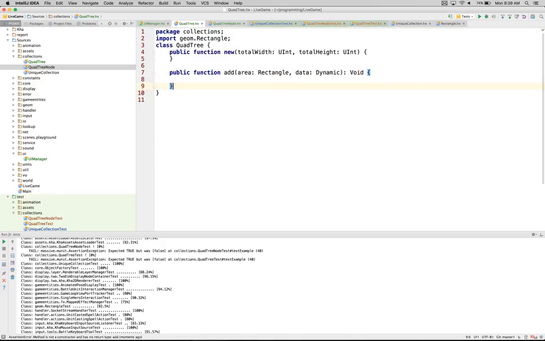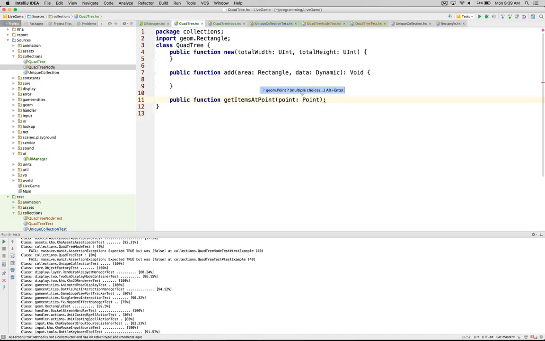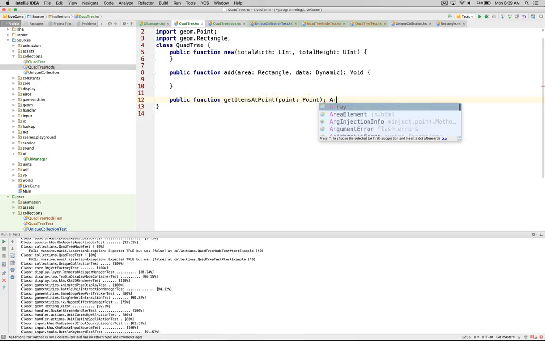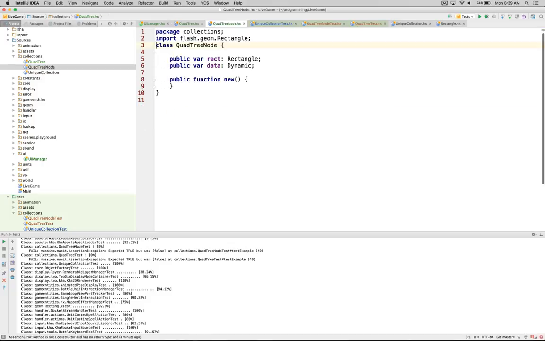So here, we're going to go to public function get item, and we could potentially have overlap, so we'd probably get items at point. Here's our point, and we're going to return an array of quad tree node, and that'll give us our thing.